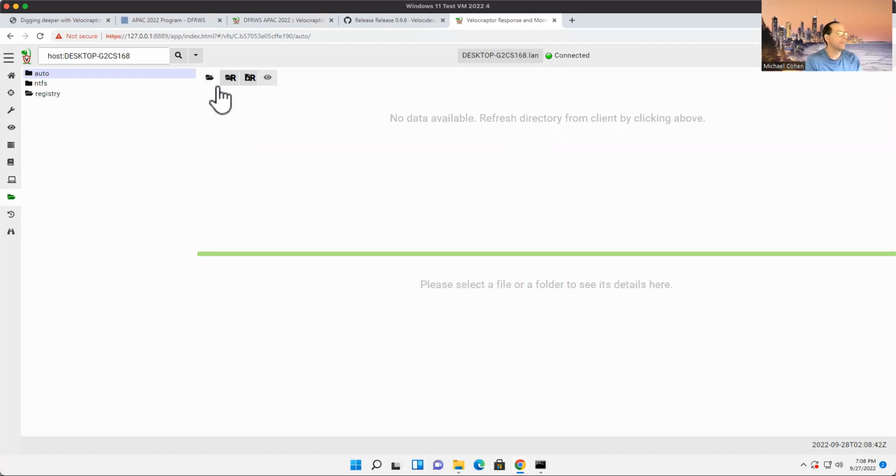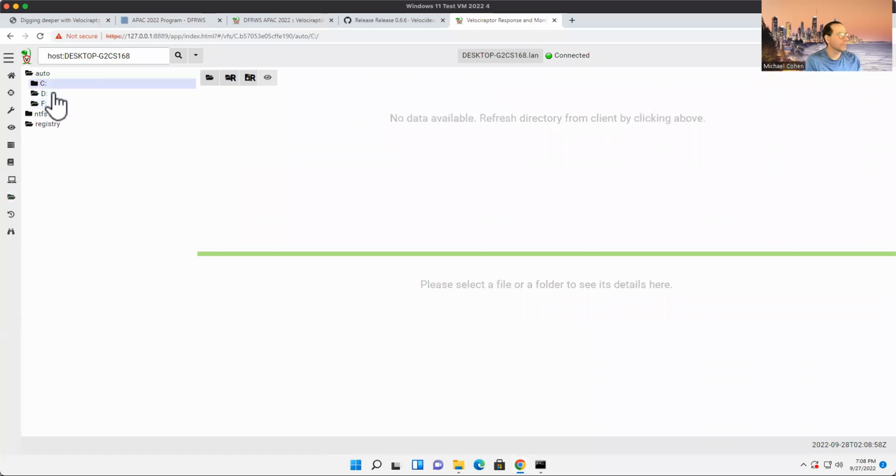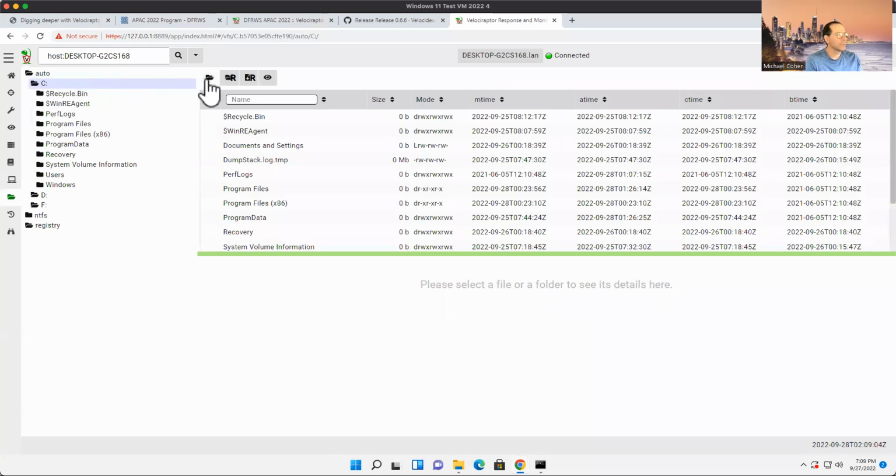So usually we recommend to just use the auto one most of the time, because unless you have a special reason, you would just use that. So we can basically refresh the directories, and then we see all the drives on Windows. That's the C drive, D drive, and so on. And then you highlight a directory and you click this refresh.